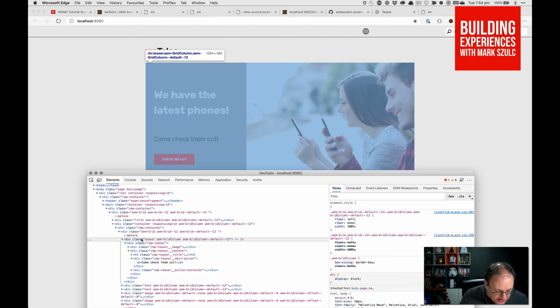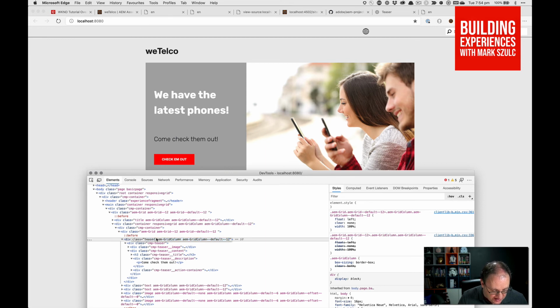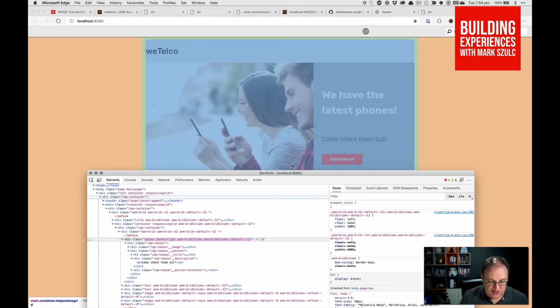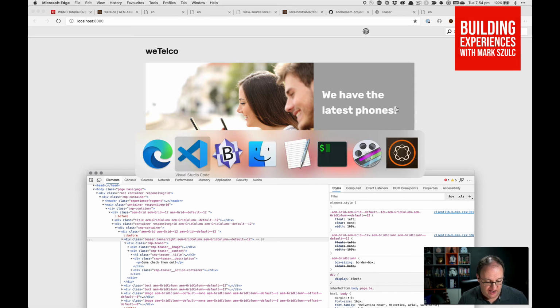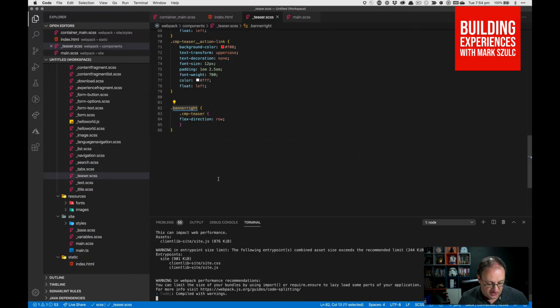If I went in and added banner right, you can see I've actually applied a new class. And if I go back into Visual Studio Code, you can see it's just changing the CSS Flex definition, so it's effectively swapping the order of those two components here. So great, but we don't want people editing code in AEM.